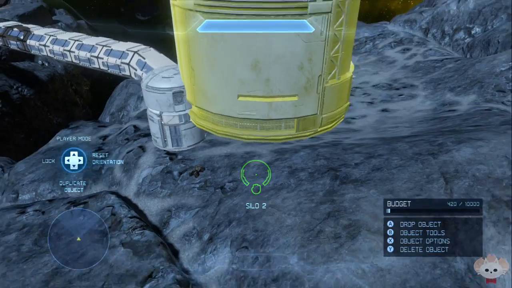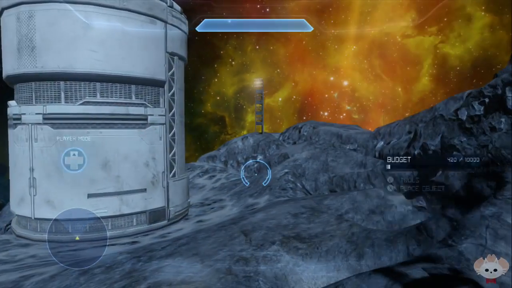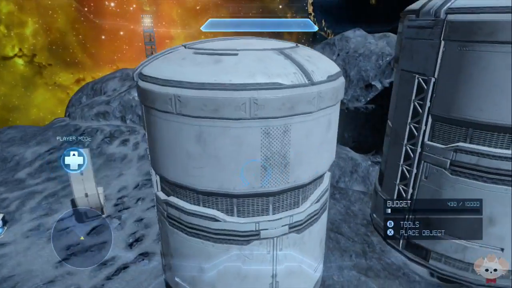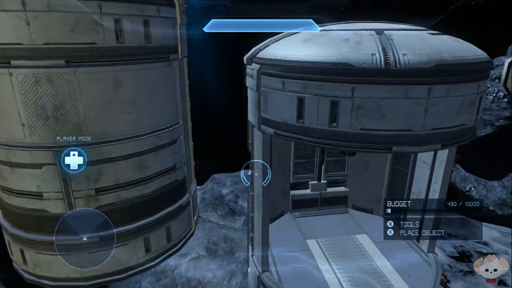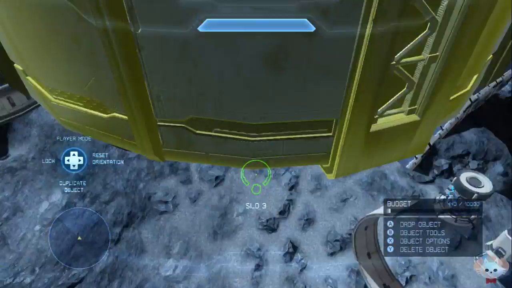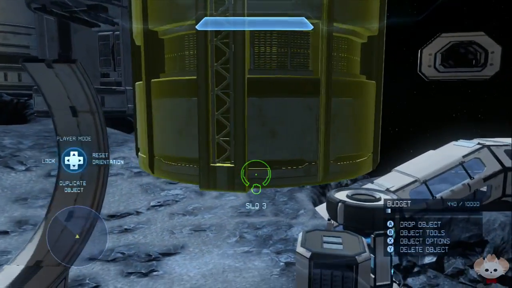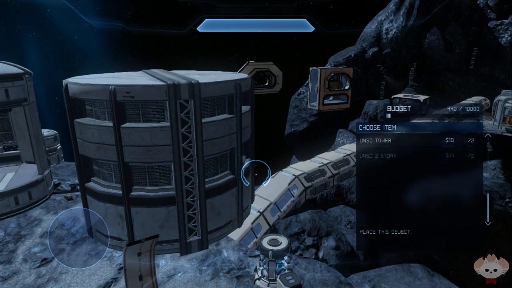Silo 2. Getting a little bigger. Oh, never mind, a lot bigger. Silo 3 closed, or 2 closed. Oh, is it open on one side? Oh, it is. Nice. It's open on one side. Okay, and then silo 3, where I am glitching because apparently it's so big it messed me up. Wow, yeah, that is a fat silo.